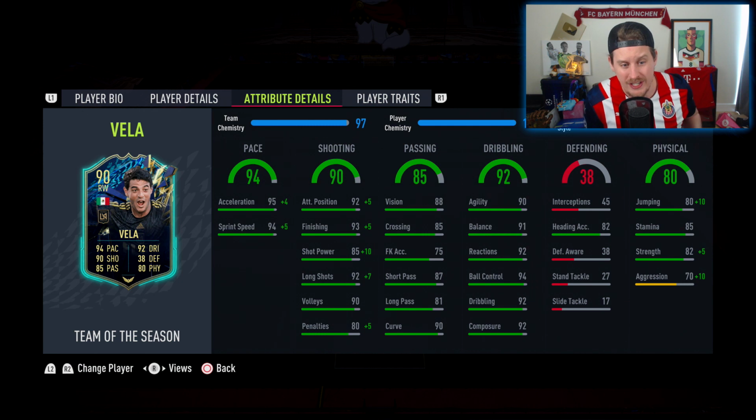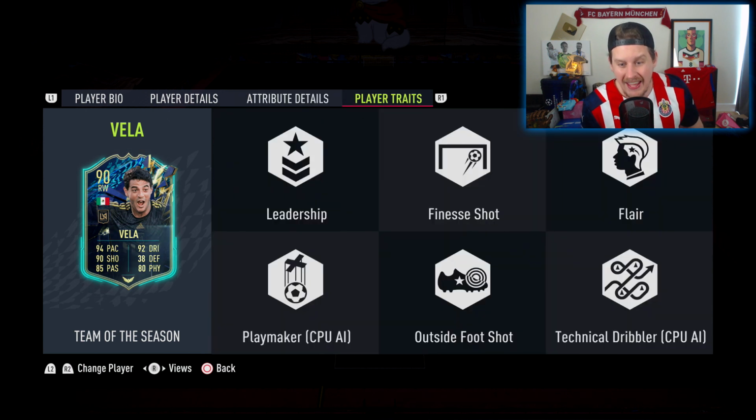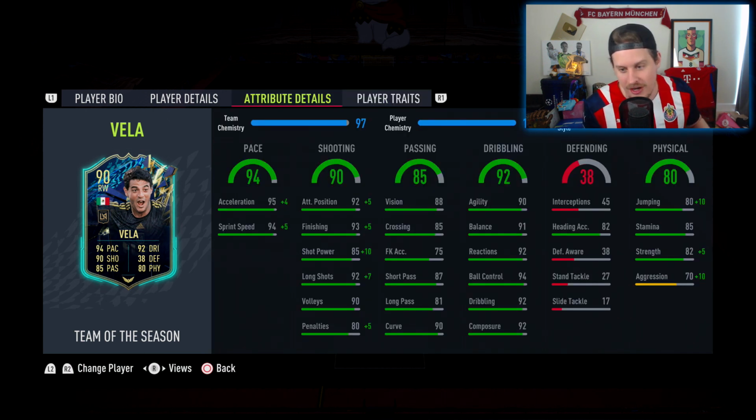So what do you get with the card? You get a 95 acceleration, 94 sprint speed. We jack that up with the Hawkeye chem style. Goes up to 97 attack positioning, gets up to 98 finishing, has 95 long shots, 95 shot power, has the finesse shot trait and outside the foot shot trait and flare. So he's got that combination there that we love.